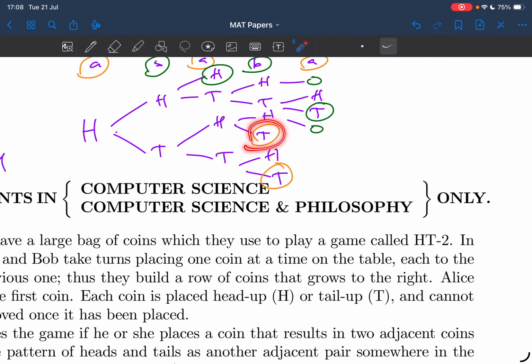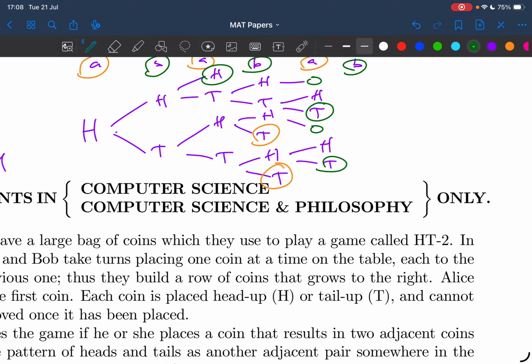She's already won. She gets there. At this point, we've seen a heads before. We've had a heads tails. So a heads is okay, but a heads tails is not. That results in Bob winning the game. And down here, we don't consider it because Bob's already lost. Alice has won. What's left over then? These couple ones that we've got left over.